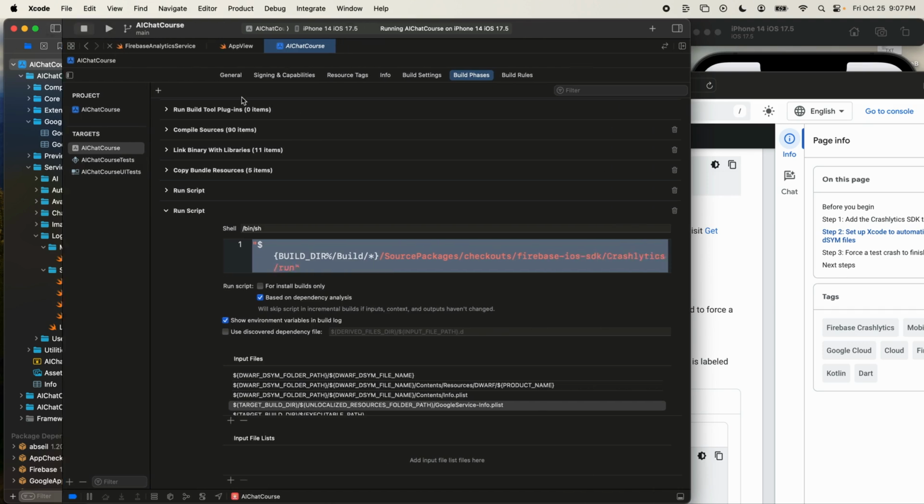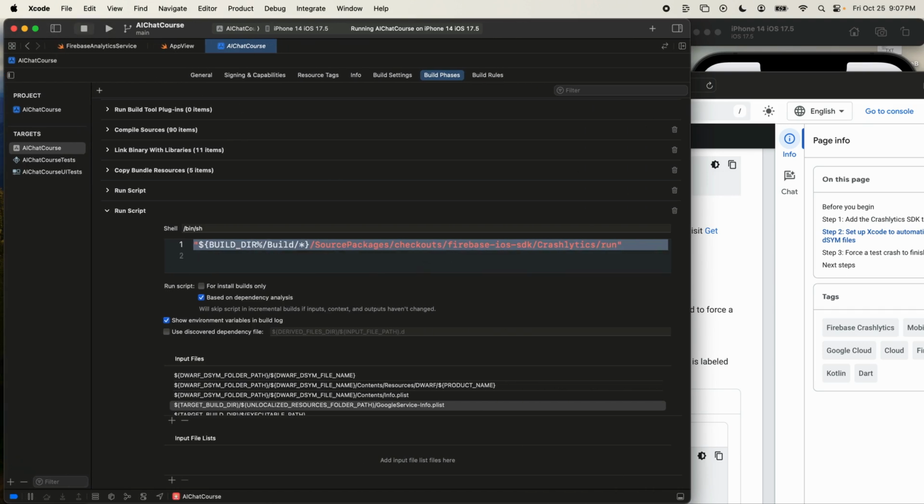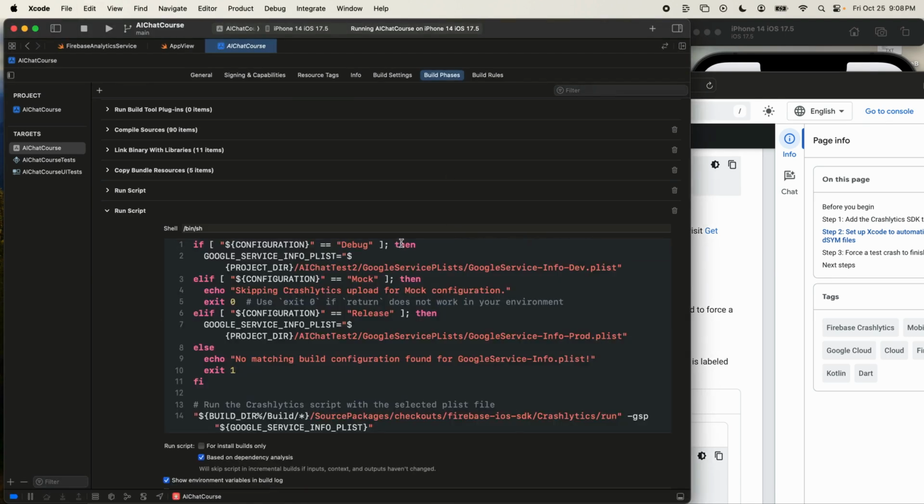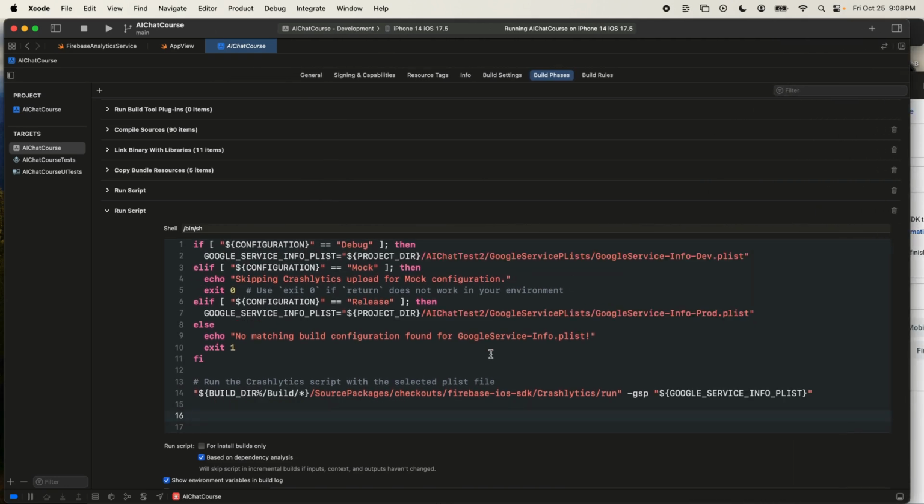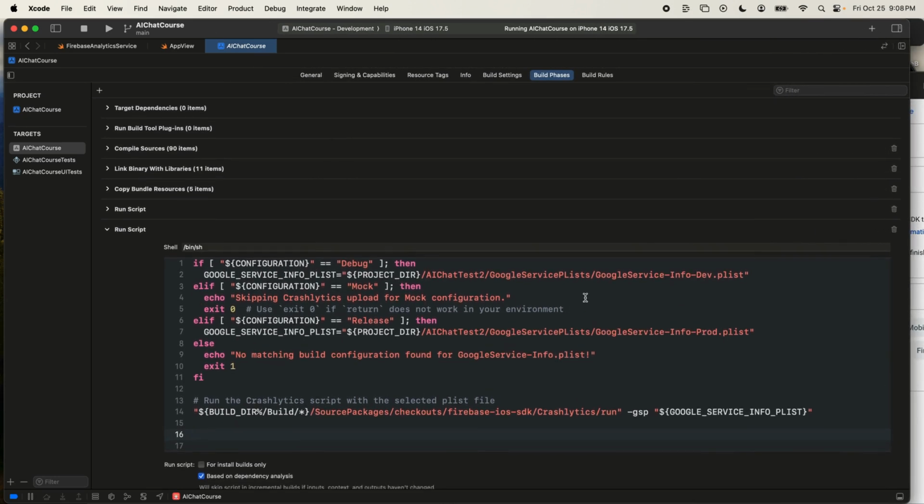So I'm going to paste the code below so that you guys don't have to do it. It was quite frustrating the first time that I had to find this script, but I will just copy that and paste it here, and it should look like this. I'll walk through this quickly. I did use a little bit of ChatGPT to make sure that this was working.